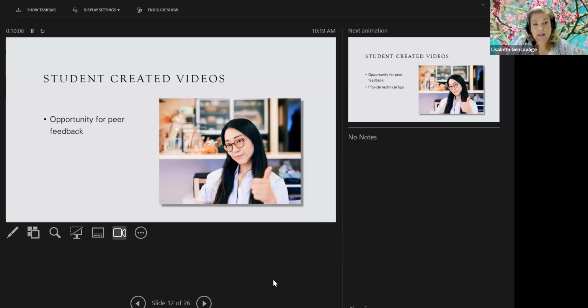What I tend to do as an instructor is I have the peers assigned to somebody. If it's a group activity, they are assigned to evaluate somebody not in their group. Of course, that works better if you have more than 3 or 4 students. If you have 3 or 4 students, they can be one group, but it's harder to have them evaluate one another because they're already working together.